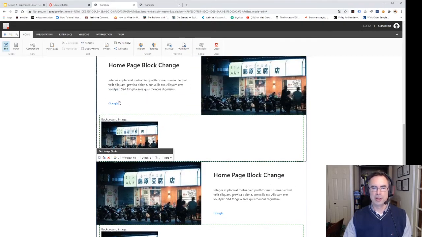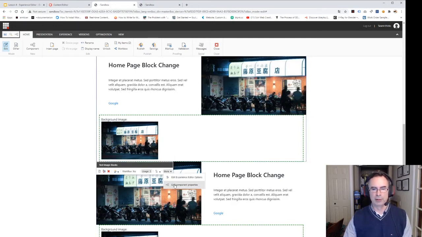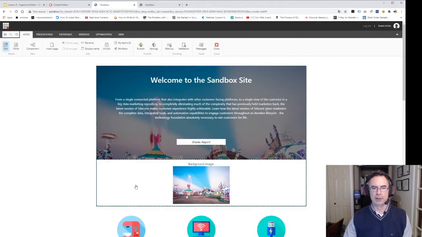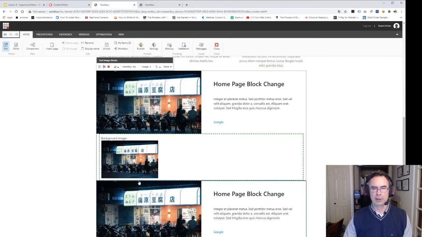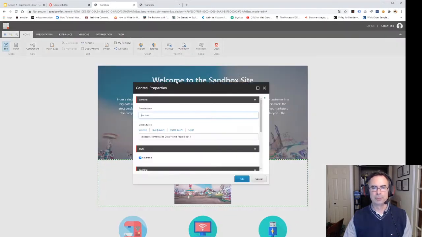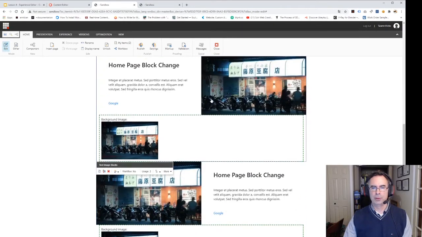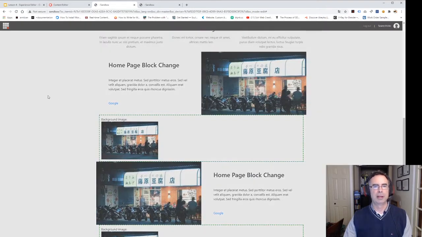This one doesn't change because that rendering parameter is specific to the rendering. It wasn't a data field in our item. It's right on the rendering. So if I go to this one, you'll see it's not. But if I reverse it, then you'll see that now they're both in reverse order. So I'm going to set this one back. So now we've got two renderings using the same data source. I'm just going to save that.